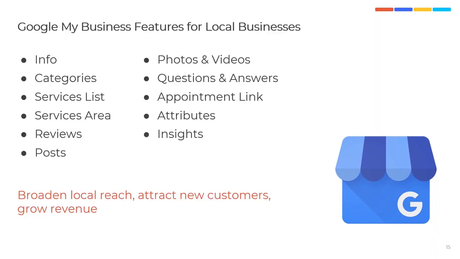Breaking down your Google My Business profile, you have numerous attributes that you're going to be able to fill in over time. You're going to be able to describe your company, who you are, your sales pitch, and why people should do business with you. You're going to be able to categorize your service area and the services you offer. You can provide an appointment link, and then we'll go through how you bolster your online profile via posts and photos and videos.